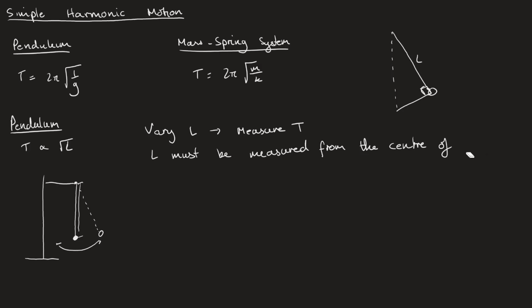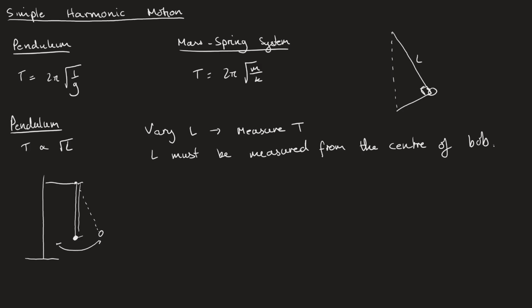Or center of the, let's call it a bob, so whatever's attached to this string. Now, if you don't do this, it's not a huge problem because you will still end up with the same proportionality. When you plot your graph, you're still going to end up with hopefully a straight line, and so you will be able to make the same conclusion. The problem being is that you've now introduced a systematic error.